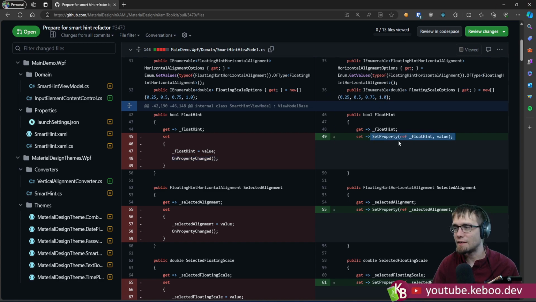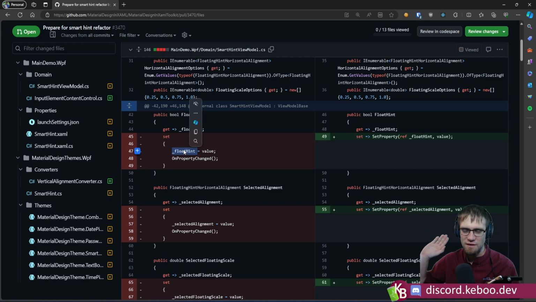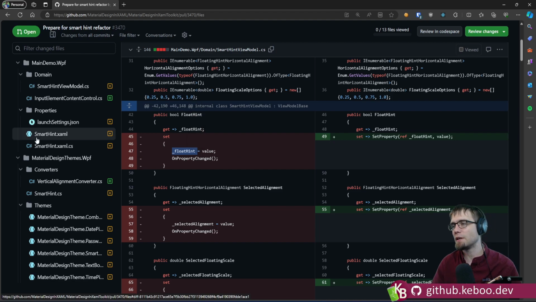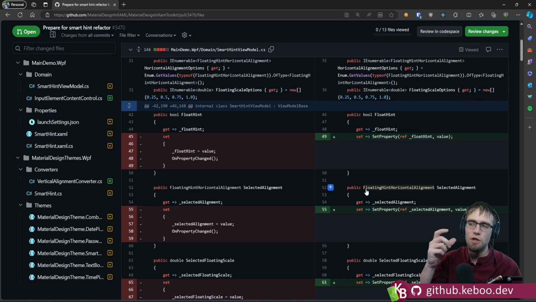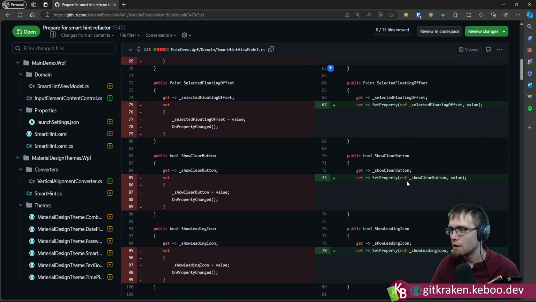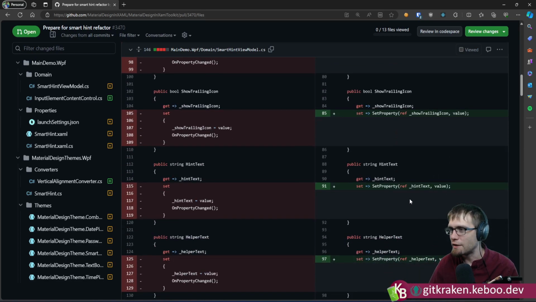These helper methods like set property or similar, you'll note what people will call a good implementation is there is a check at the beginning of this saying, hey, if value is equal to float hint, don't do anything. Just stop, right? If the same value is coming in, we're not going to do anything. If they're different, then we'll go ahead and do the assignment and raise the property change event. Great. But that if check is the big difference between these, and that's what this method here is getting you, is a functional if check and then raising the event when needed. So wonderful, wonderful, wonderful. That's just changing all these.